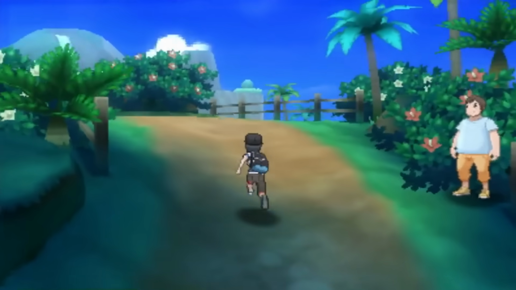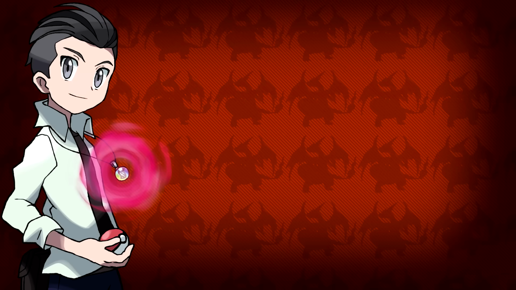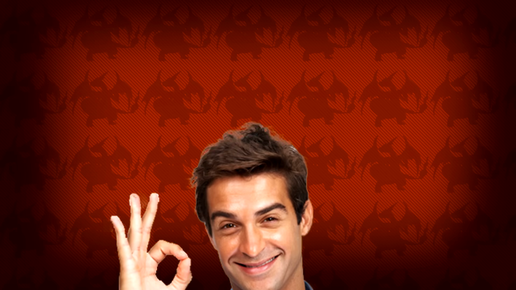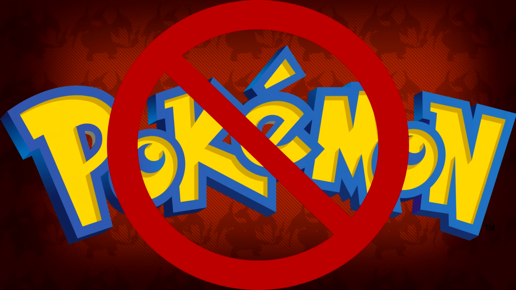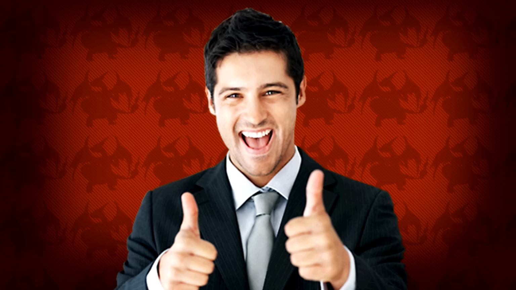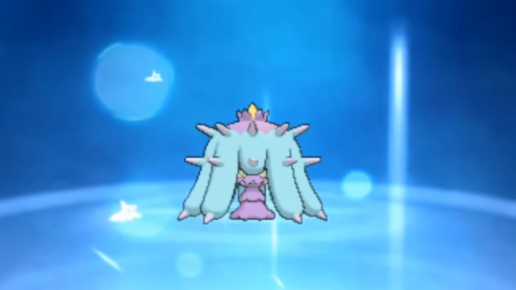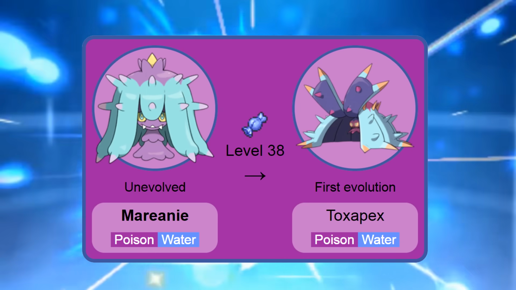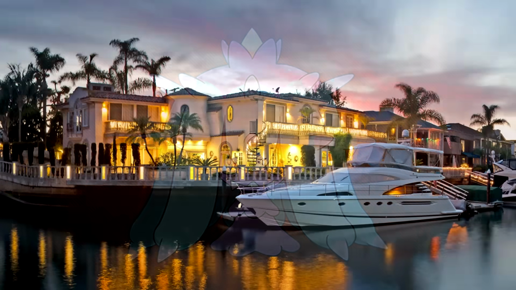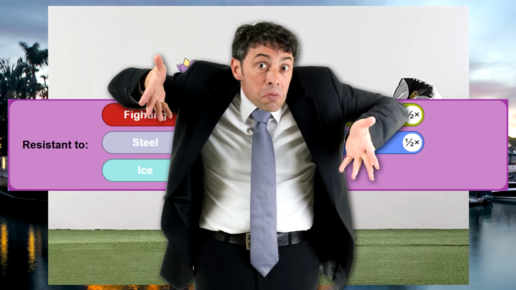I mean, for a good portion of the game, Mareanie's only STAB move is Poison Sting, and the next STAB move that it gets is Venoshock at level 27, which would be an okay move, but not on a Pokemon that has more physical attack than special. But I guess it will work better than Poison Sting. But I think the worst thing about this Pokemon though is that you have to wait until level 38 to evolve Mareanie into Toxapex. Yeah, it felt like forever. But at least Mareanie had the luxury of resisting a lot of types, so that's good, I guess.